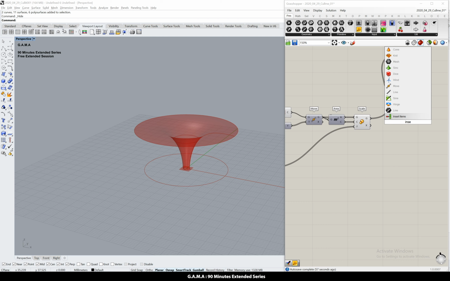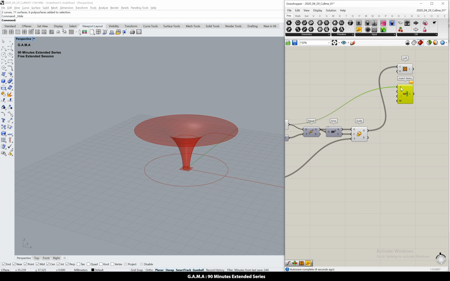I would like to insert this curve at, sorry, it takes in the first is the list to modify. So this is the list to modify. This is the item that needs to be inserted, and I'm just gonna say just to insert this at 0.